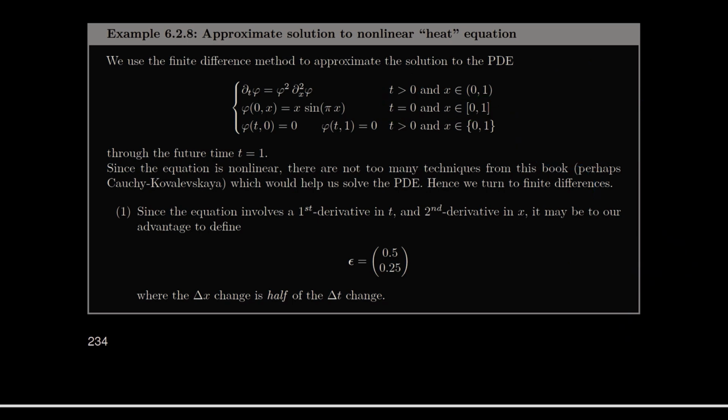Our step 1 is always just construct an epsilon that we think is going to be useful. Obviously, you would want to tune that epsilon smaller and smaller as you get a better and better approximation. In this case, this is the t direction first and then the x direction second. I've taken the x direction to be half the size of the t direction. The reason I chose that is coming from the order of the derivatives, right? The t derivative is first order, so my finite difference method in t will be divided by a 0.5. The finite difference in x will be squared, divided by 0.25 squared.